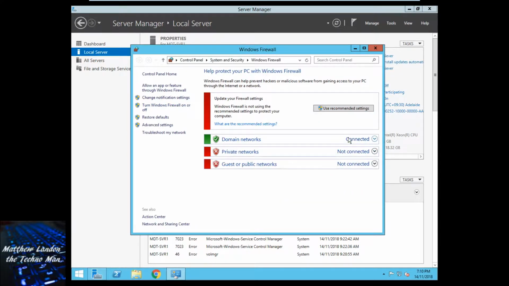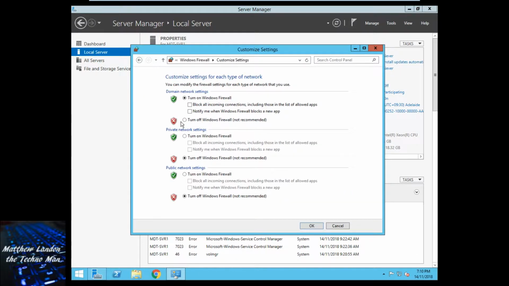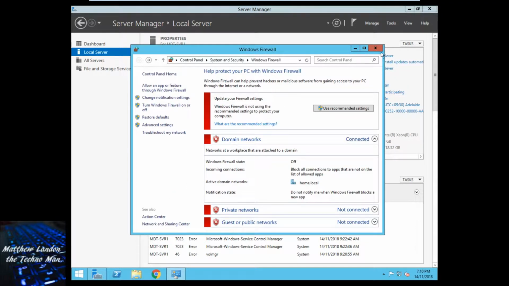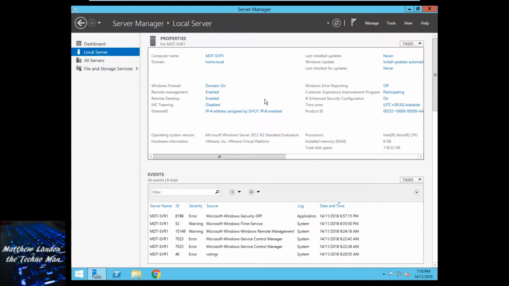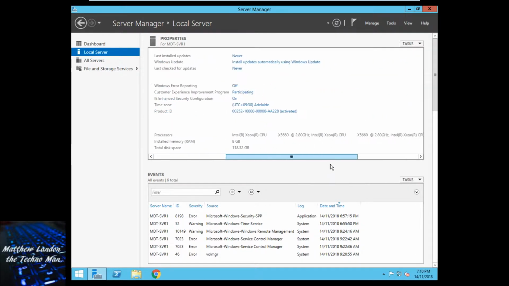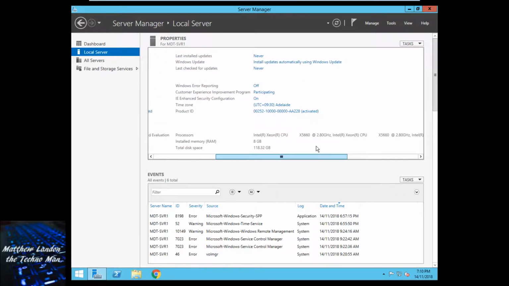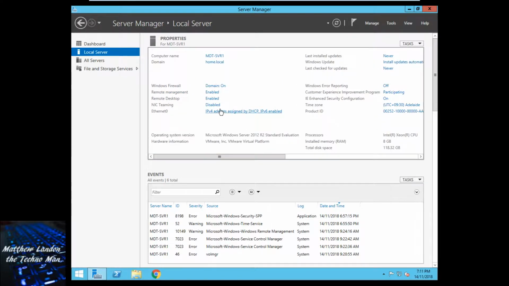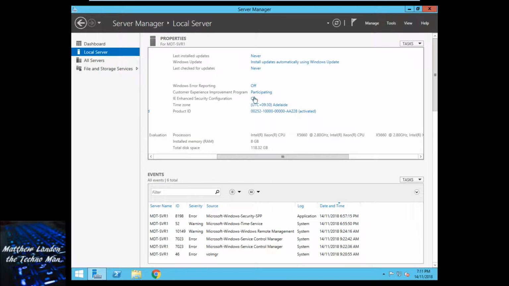That way, it just makes it easy, because what I've discovered is the firewall does interfere with the operating system and being able to access files and things like that. So it's just a common good thing that's in place. As well as that, we'll go through just a few more things. As you can see, everything's actually been set up by default, which is brilliant, because that makes me really happy. This is why I had it from an image, because usually this would come up as Canberra and things like that. I'm not in Canberra. I'm in Adelaide, so that's why.